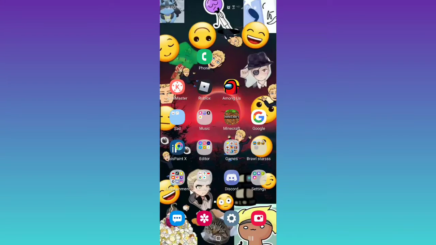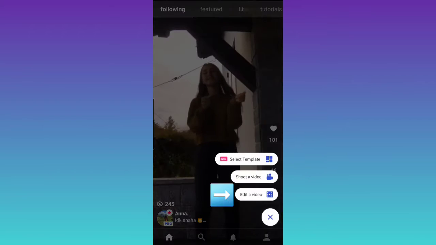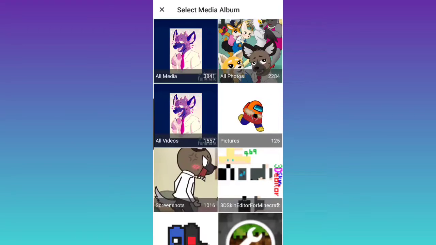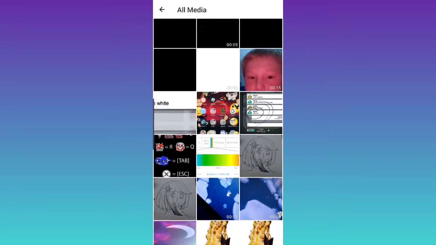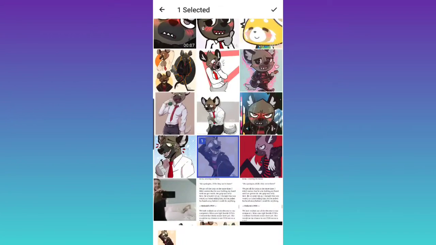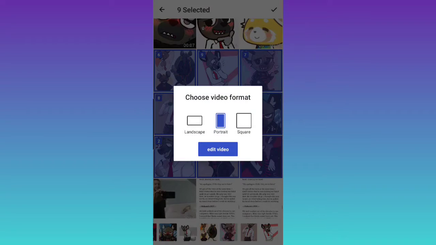tutorial, I guess. Okay, so first off, you're obviously going to want to press the edit a video once you install it and make an account. Let's say I'll just make an edit of Haida. So that's good. Now, you see, I usually pick squares for my edits, but it can be landscape or portrait. It just depends on your, let's say, images. I'll do square.